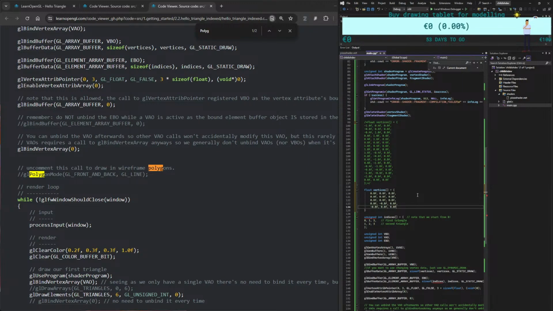Right. These should be our vertices and we can start to build it.